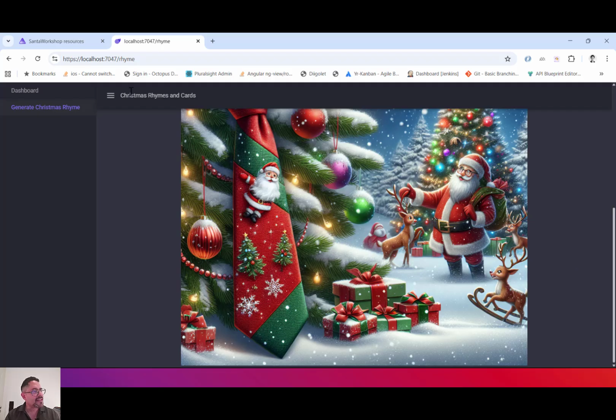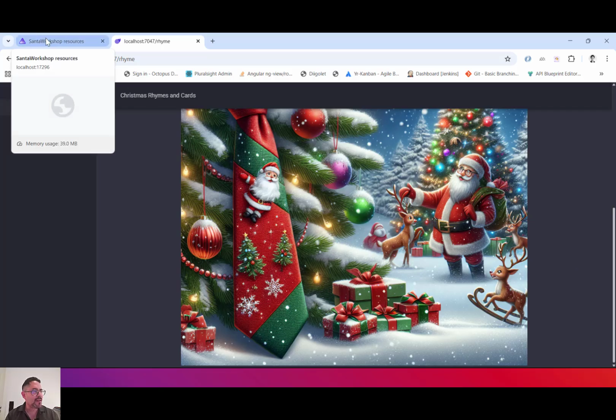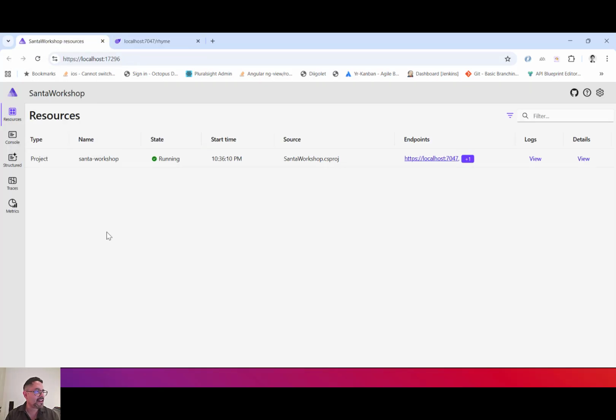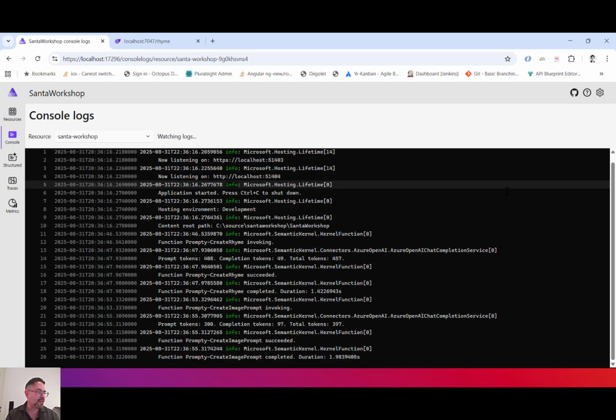Then if we go back to our .NET Aspire here, we can have a look at the logs. So here we can see, for example, that we're calling the Azure OpenAI chat completion service, and the prompt was for 408 tokens, and the completion tokens was 49.